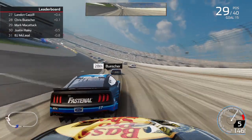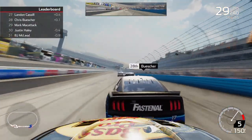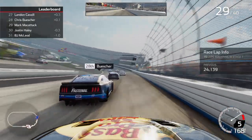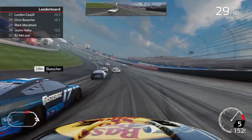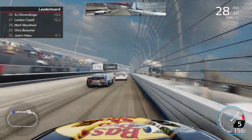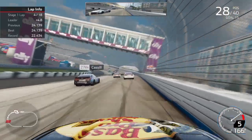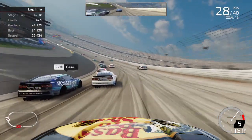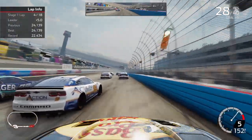I can't remember quite how we ran here last year. I think we kind of struggled a little bit when we were with Spire Motorsports, again, a much lower team that just doesn't have the speed as we do now in RCR, but so far we look really good. Car's a little tight and a little squirrely, so I'm gonna make some adjustments definitely on our first pit stop of the day when that time comes.